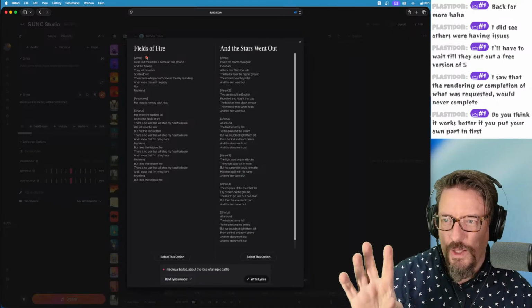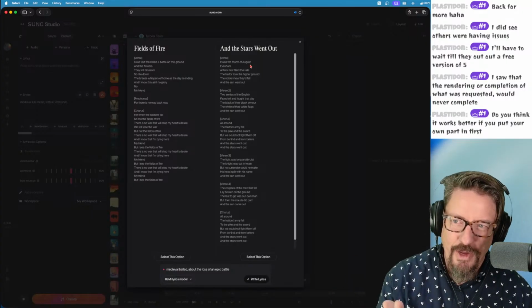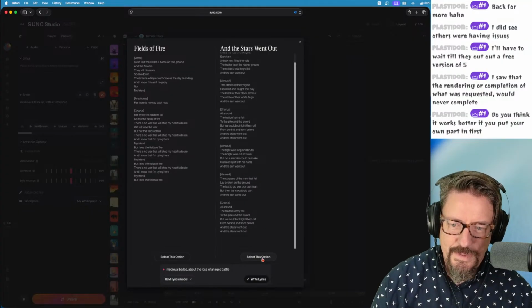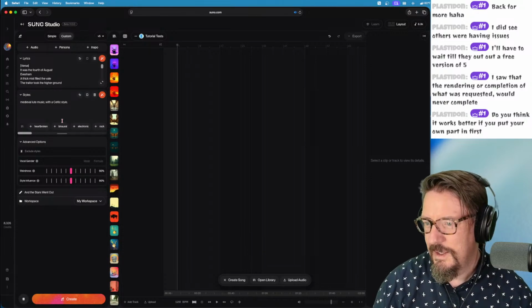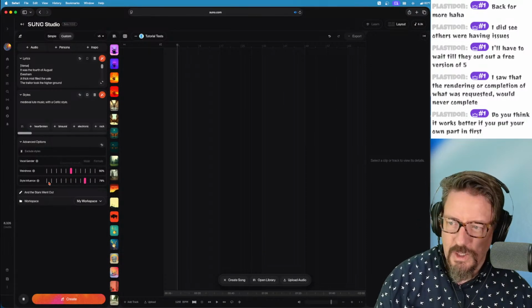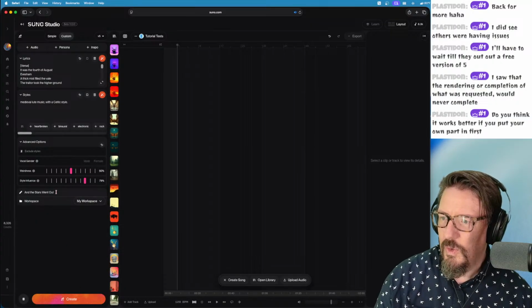You tend to get like one that's simple, verse, pre-chorus, chorus. And then I find that the other one is typically a verse, verse, chorus, verse, verse, chorus. So we're going to select the second option without even reading it. Style influence high. We're going to leave weirdness in the middle.